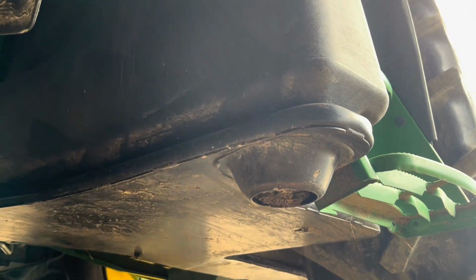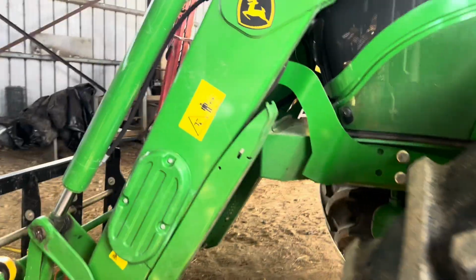So that's just one thing to look out for. But it does have a guard under the fuel tank, so you're safe with the fuel tank.